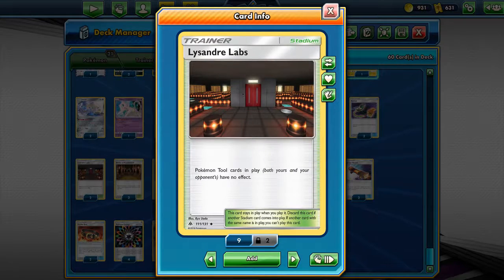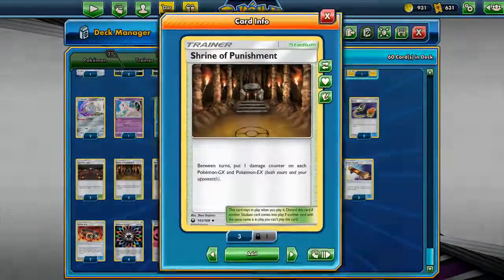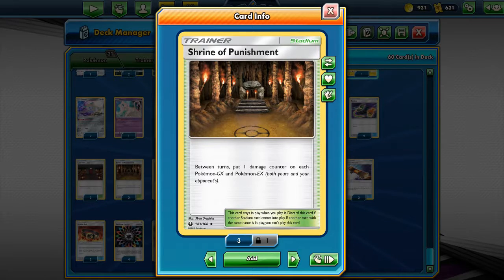Lysander Labs is to really shut off spell tags in the Malamar matchups, but do be cautious, it will shut off your escape board. So you might want to bump this with a Thunder Mountain Prism Star, or just have a switch ready for your Jirachi. Shrine, watch out for your GX Pokemon. Try to counter this with a Lysander Labs or a Thunder Mountain Prism Star.